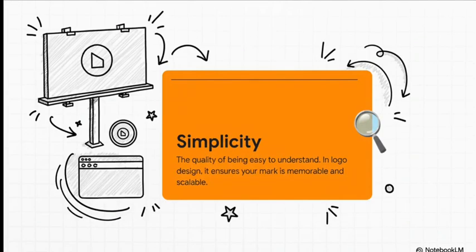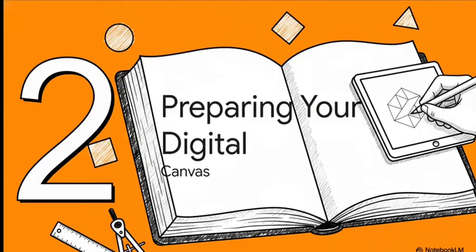And look, if I had to pick just one pillar that holds up the whole roof, it would be simplicity. A simple logo is just easier for our brains to remember. It works on a massive billboard, and it works as a teeny tiny icon on a browser tab. That versatility is pure power, and it's absolutely our main goal. All right, with those principles locked in, it's time to get our hands dirty.